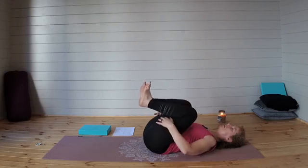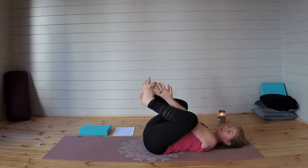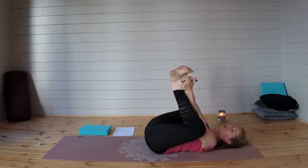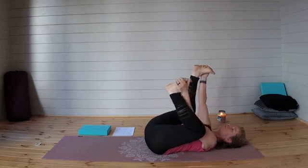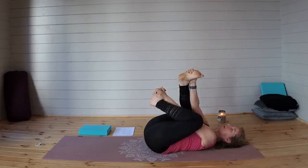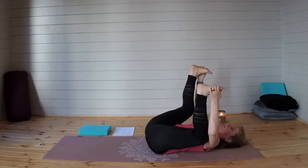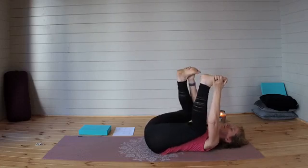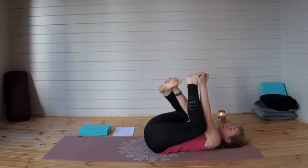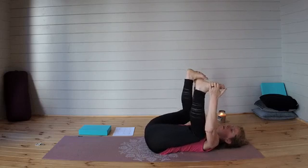And from here, either holding on to the backs of your thighs or bringing your hands in between your two legs, holding on to the outside of your feet into happy baby. And let's just move your legs in whatever way they are suggesting. You might want to crisscross them, or think about the knees coming towards the outside of the body.